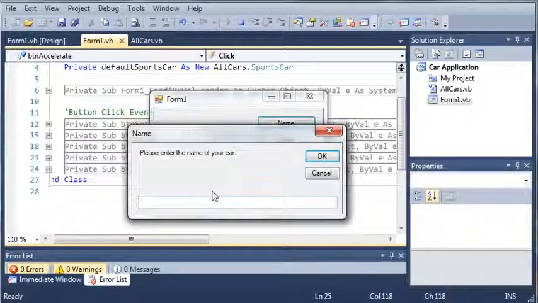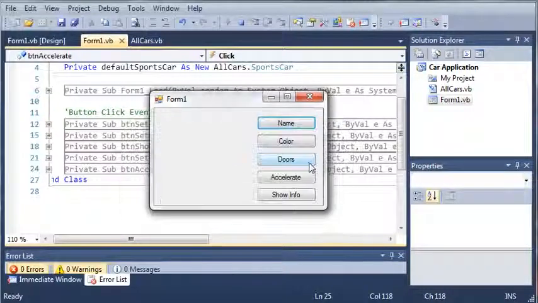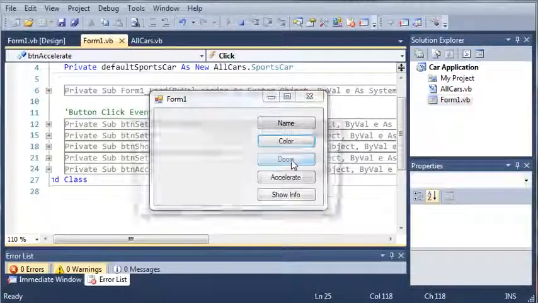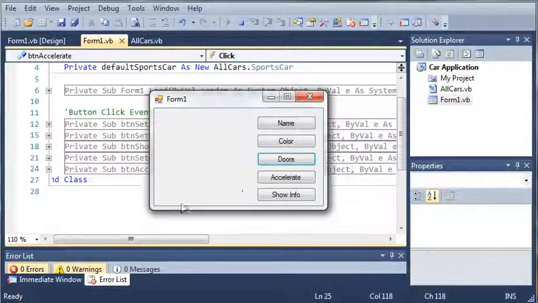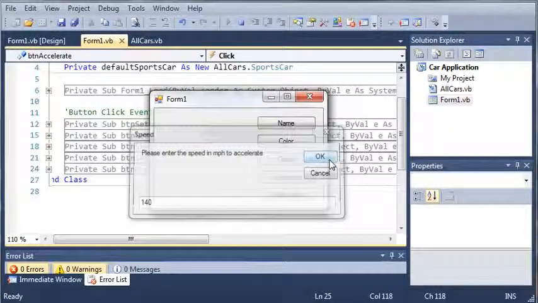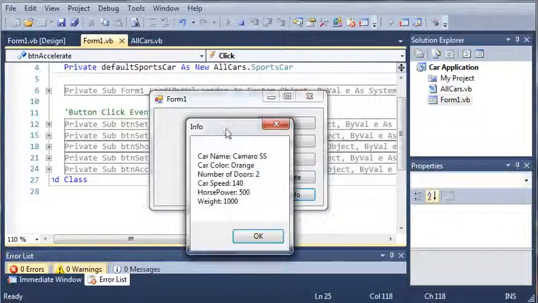We can set the name of it. So for our sports car, let's do a Camaro SS. Go ahead and click OK. We'll set the color to, let's say, orange. Hit OK there. Doors, obviously 2. And let's accelerate it by, let's do 140 miles per hour. And then we will show the info.